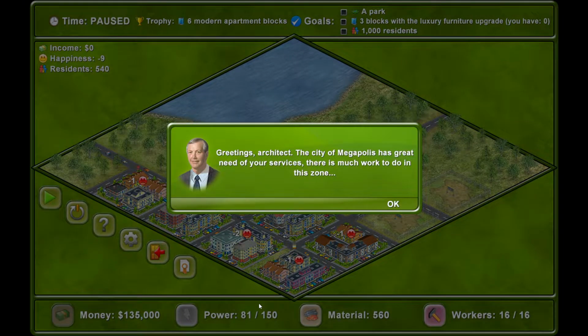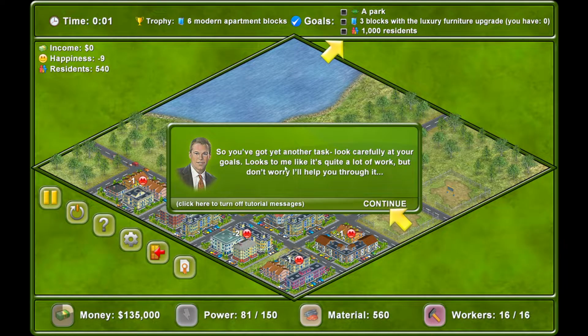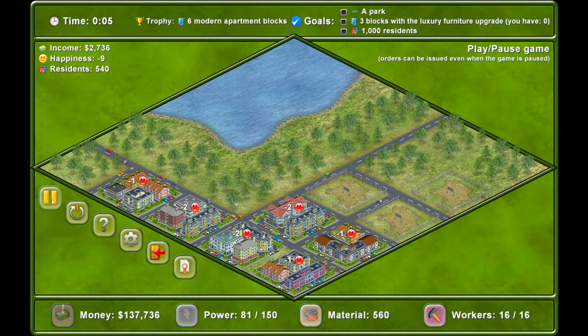And as you see, I've done up to 5, so we'll do the 5. All right. Oh, does it say architect before? It seems like there's added some things to it. Alrighty. This is a little bit harder now. Let's just pause it. We have to build a park, which is easy. 3 blocks with luxury furniture. Ooh, that might be tricky.